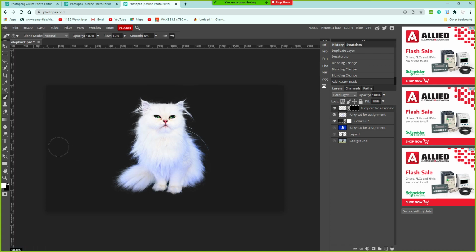So now that we have our white brush, I set the hardness to 0, increase the size to around 300, and decrease the flow to 12%. And I'm just going to start coloring in the edges until I see that white coming in. Okay. Now, that's one thing we can do with our cat. Let's just clean it up a little bit, make it whiter instead of all blue.